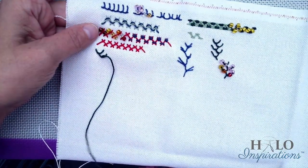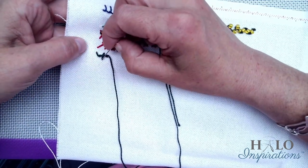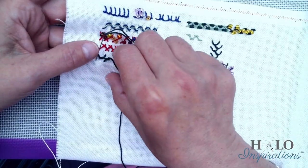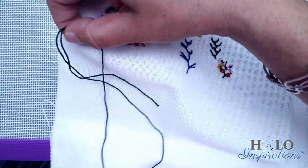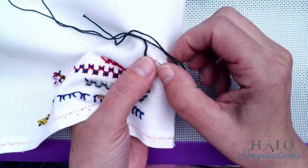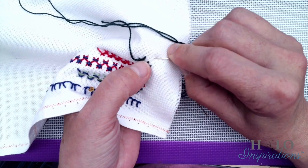Then we're going to go back the other direction. Now we'll see. Usually I turn my fabric. I turn my blocks when I did it on my block too. But we're going to go over on the same line, equal. And this is where I'm going to go down. Now I've counted 7 across again. And I'm going to pick the middle. I'm going to go ahead and flip this around. I promise you guys, I will show it the correct direction. This just makes it so much easier. Now, I didn't have to do this as much on my block. It was actually much easier to do on the block than it was on this practice.